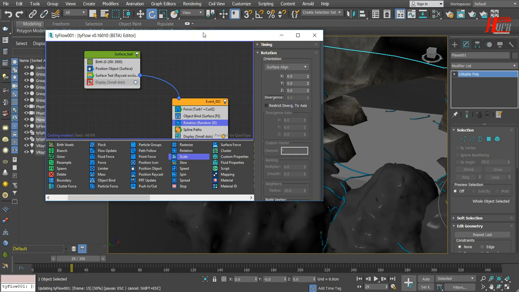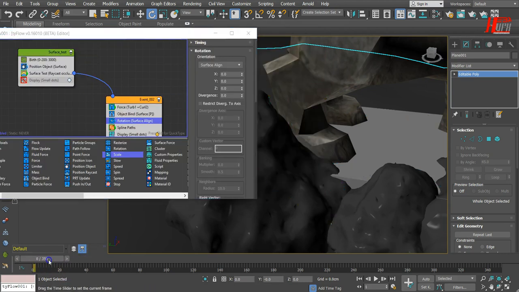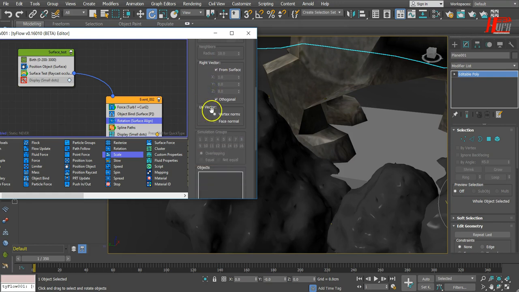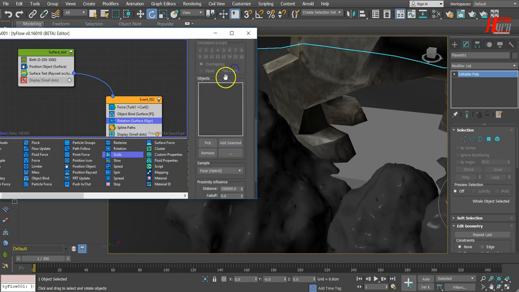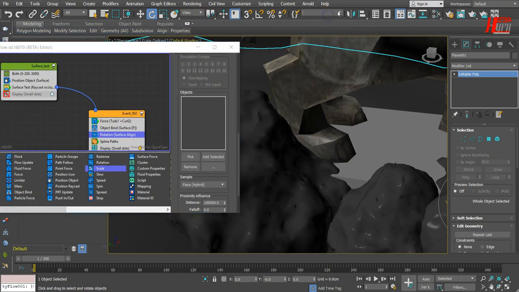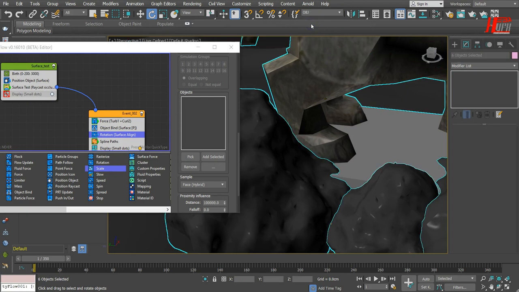Will not change a lot here. I should be at the frame 0, not 20. Let's come back like that. Okay, so here I will not change anything, just go down, down, down, only come to the surface and tell it to deal with the face normal of the objects I will add, which are the OBJ plus the plane.